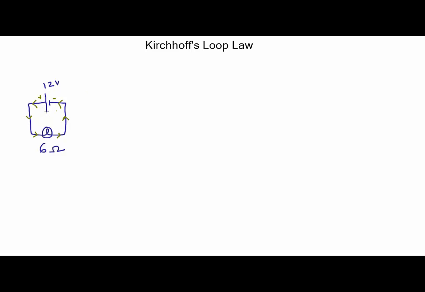And given that we have just discussed Kirchhoff's junction law in the previous example and conservation of current, we now know that because there is no junction here at all in this circuit, whatever is the current that comes out of the battery, if we call it I, it's got to be the same current that enters the bulb, and the same current that leaves the bulb, and the same current that goes to the negative end of the battery. So the current in this entire circuit will be the same everywhere, because there is no junction and current has to be conserved in a circuit.